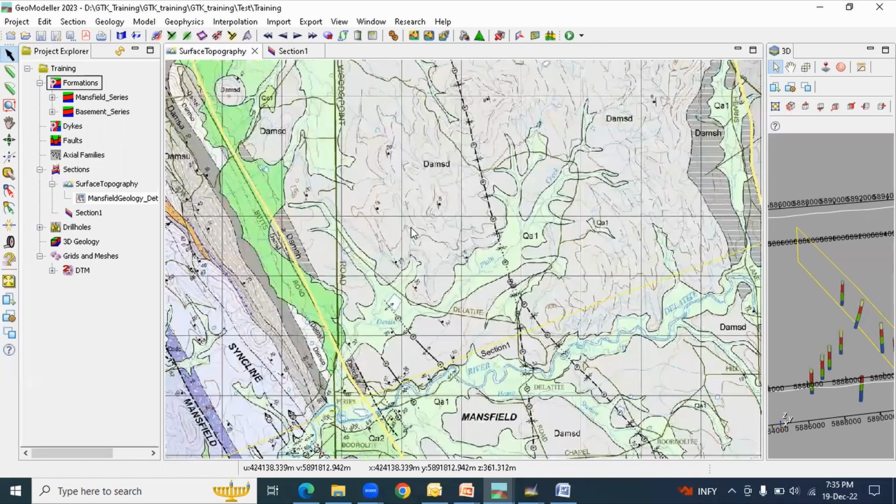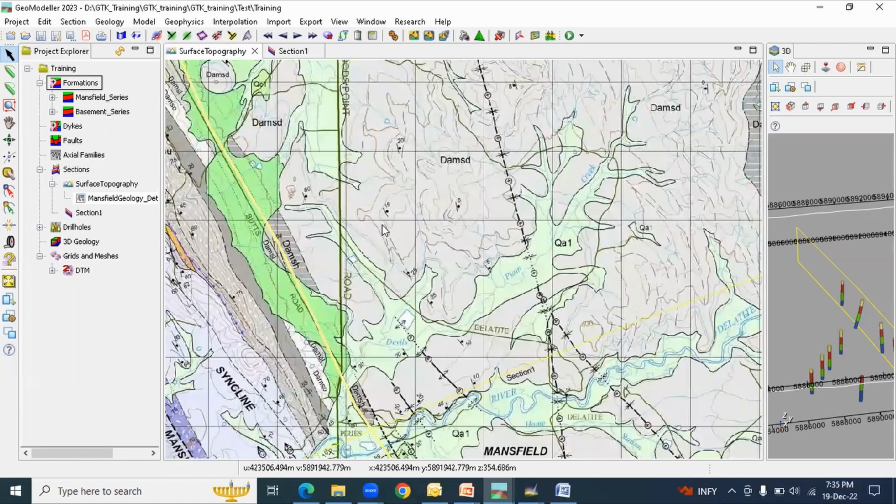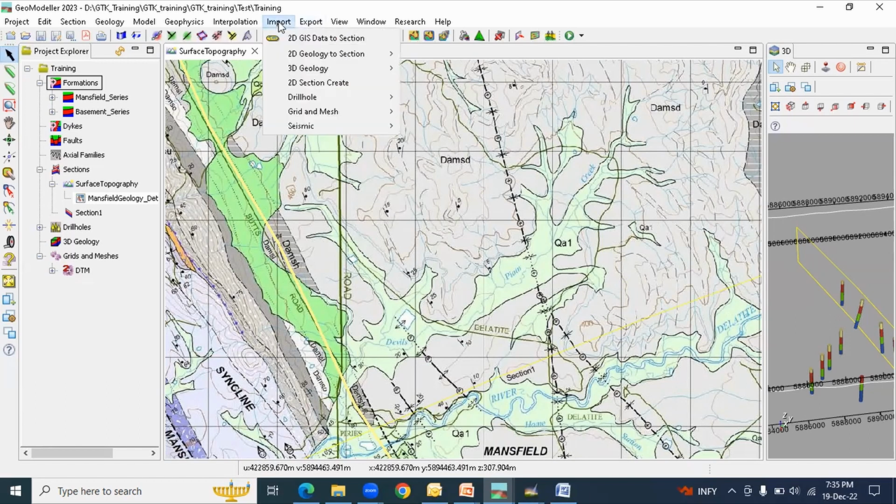As we already know, we need two types of information to make an interpolated surface. One is a contact and one is a dip, that means the orientation data. This is how the surface is going to position itself during the interpolation. So this information we can use to adjust the shape of the surfaces. We already have digitized this information in the form of CSV. We're going to simply import this.